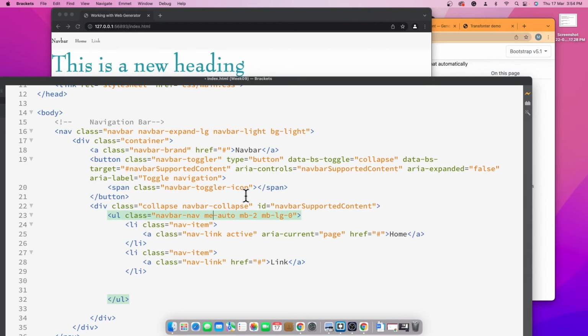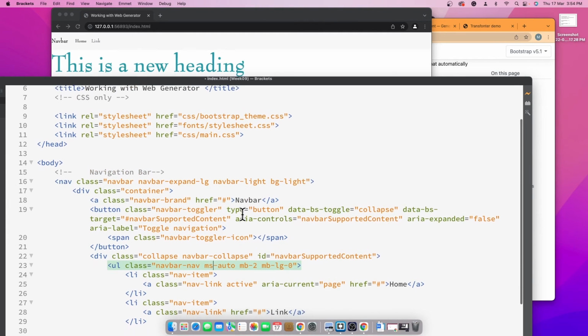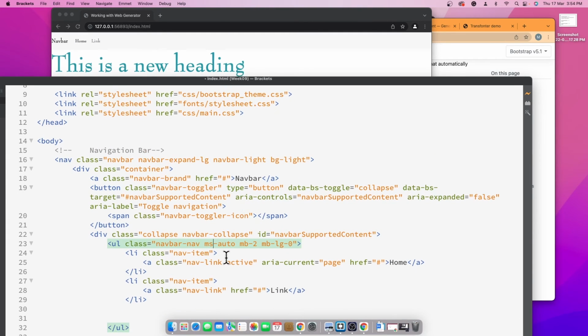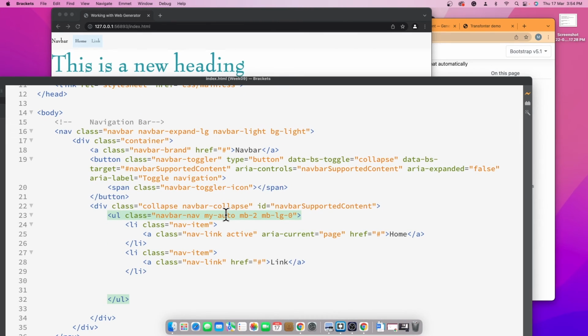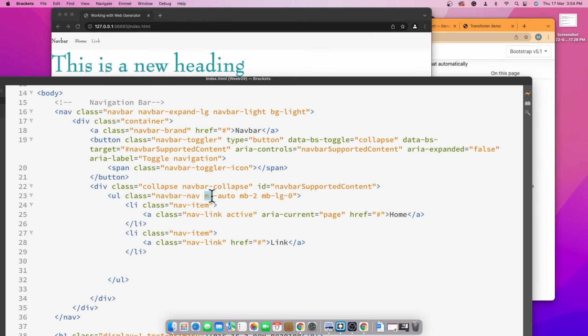I'm going to change this to my-auto. It doesn't really change. ml-2 also not. I don't really understand why. But never mind.